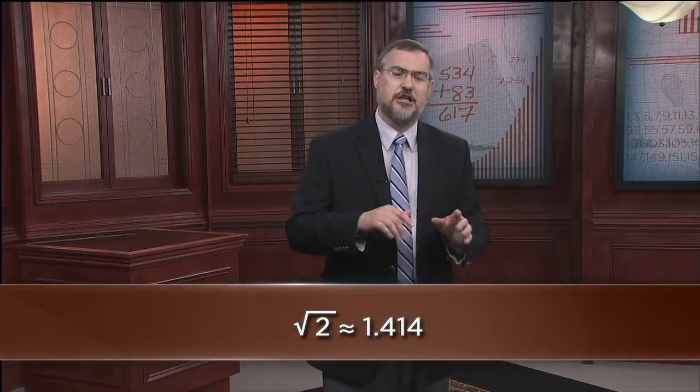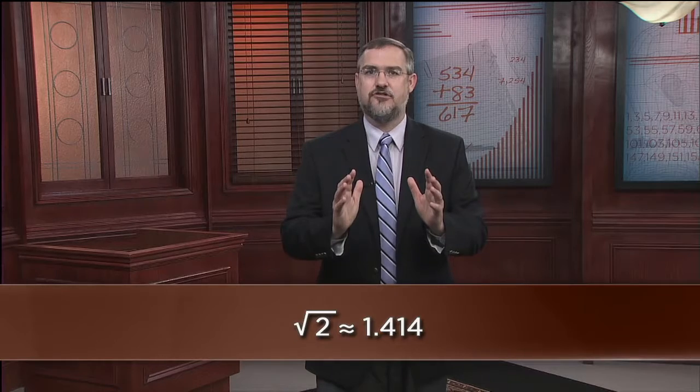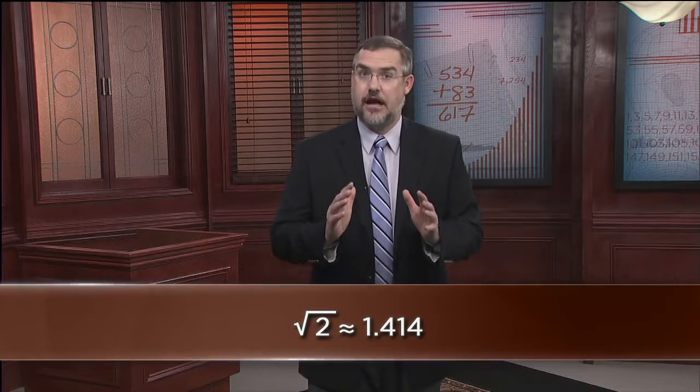Now, sometimes these kinds of square root simplification problems don't work out to be nice whole numbers like we just got in the example we did. If the number under the square root symbol isn't a perfect square, then the answer will not simplify to a clean whole number. We can approximate it with a decimal number, like saying that the square root of 2 is approximately 1.414. But if we want an exact mathematical answer, we just leave the expression as a square root. So let's work on a few examples like that now, just to see what happens when the number under the square root symbol isn't a perfect square.